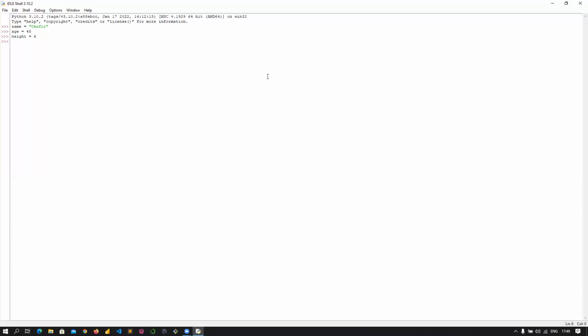So recall in our previous class, let's say we want to concatenate or make use of those variables. What we did previously is that we used the print function. Then since this is a string, I could say my name. I just want to repeat the concept of concatenation using the plus operator or the addition operator. I could say my name is, then I'll add the plus operator here. And since this is a variable and the variable is a string, I'll say name. My name is Okafor. Then I could also say plus. Then I'll create another string here.